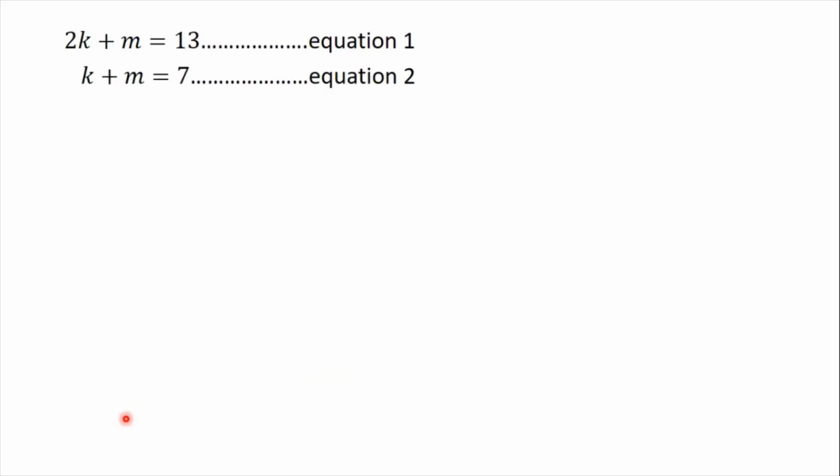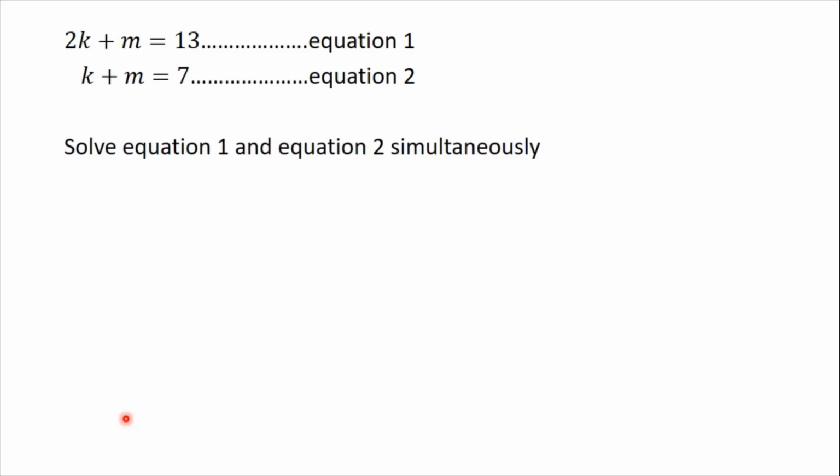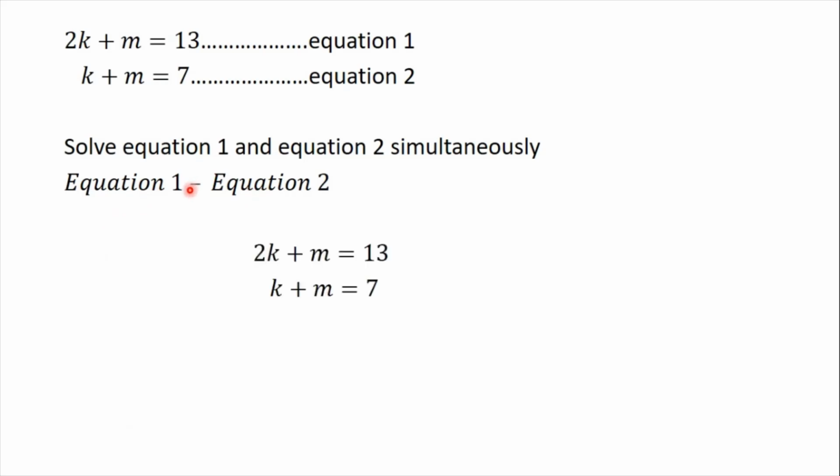We solved a lot of linear simultaneous equations in two variables in the videos on solving simultaneous equations. So here we are going to go straight ahead and find the values of k and m. As I said, I'm not going to explain how to solve the simultaneous equations here because I've already done that in those videos. If you want to understand how, go and watch them. So here, I'm going to subtract equation 2 from equation 1.